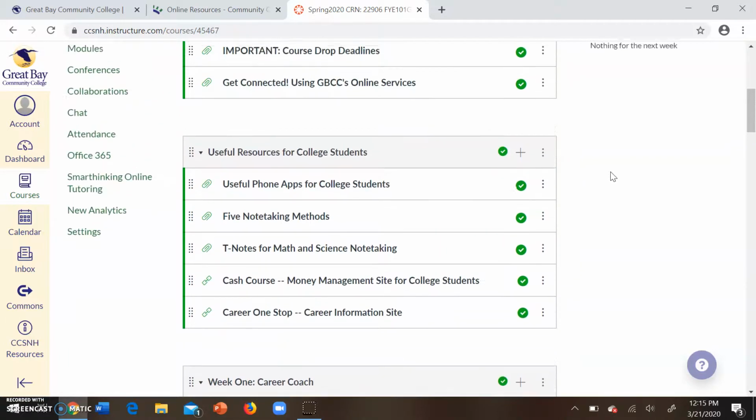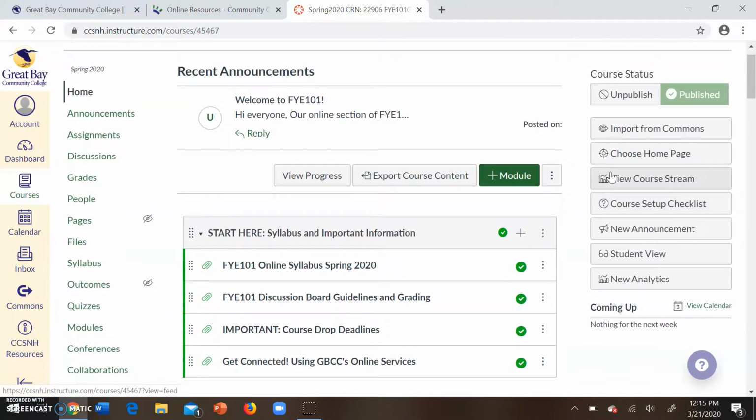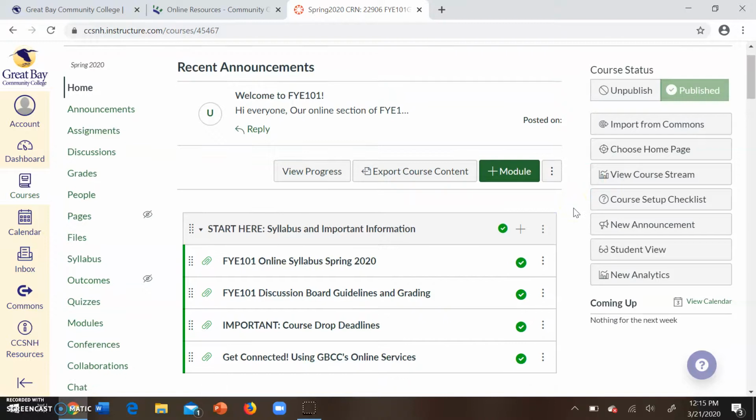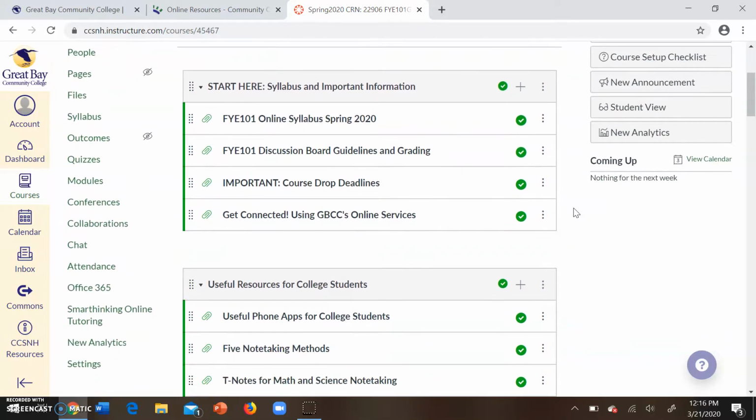Okay, so I hope this has helped you see where we're going. If you have any questions, you can always shoot me an email, send me a message through Canvas, or the syllabus also has, I now have an office cell phone number that you're welcome to call during regular business hours, and I'm happy to talk to you that way as well, set up a Zoom meeting, anything that I can do to support you in this class or in your other classes. I'm happy to do that.